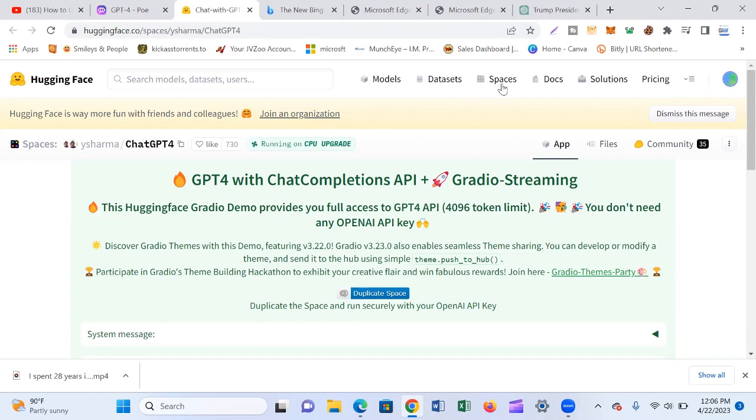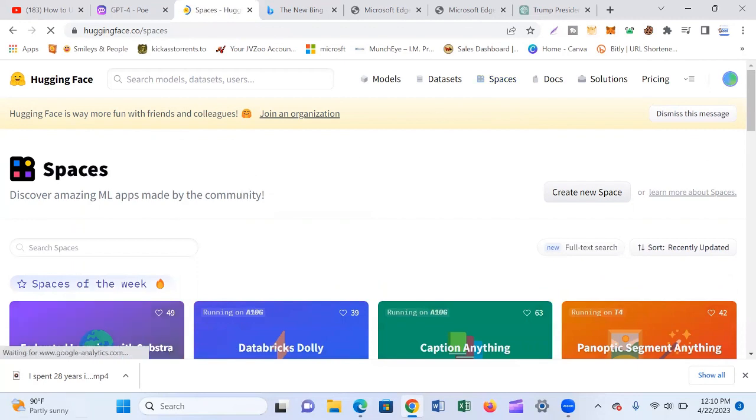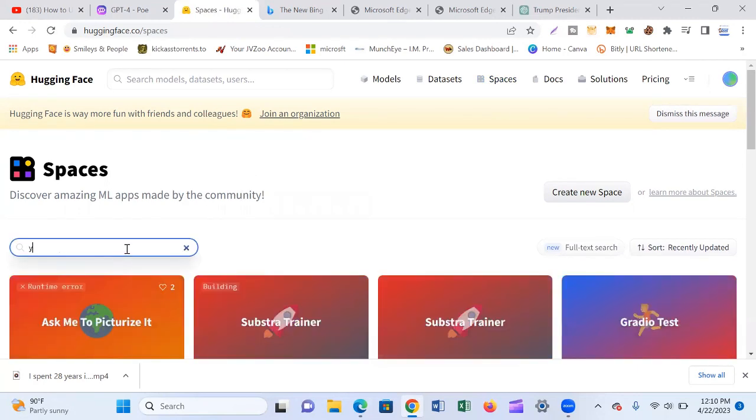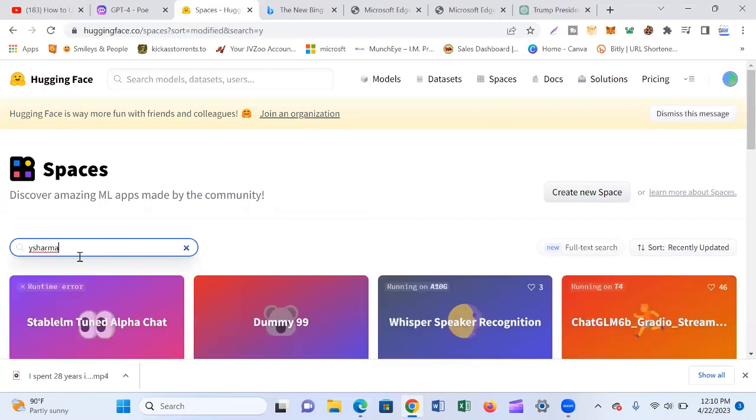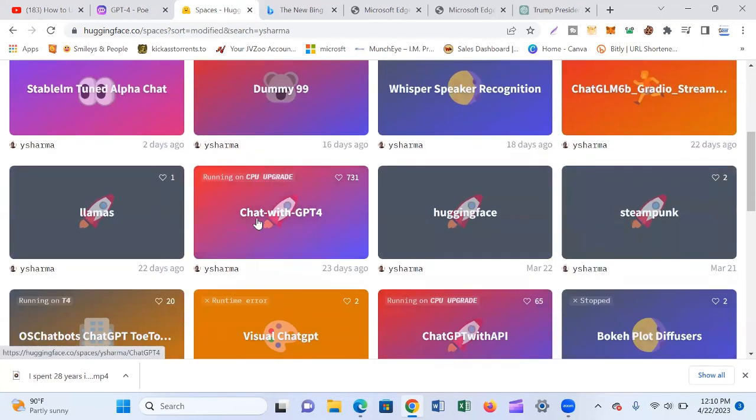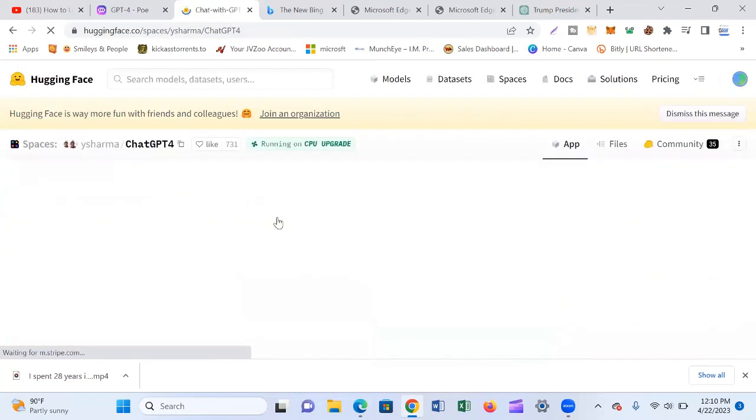All you need to do is go up here where it says spaces, click on spaces, and it's going to bring you here. Just type in Yuntian Deng. When you type that in the search box, it's going to bring you here. You'll see chat with GPT-4. You just click on ChatGPT 4 here, and it's going to bring you here.